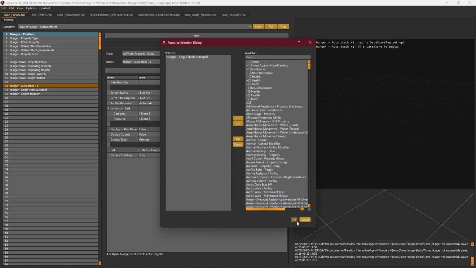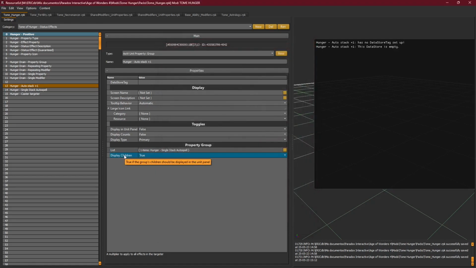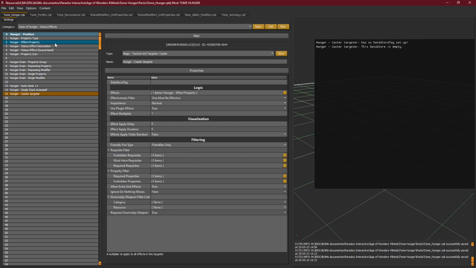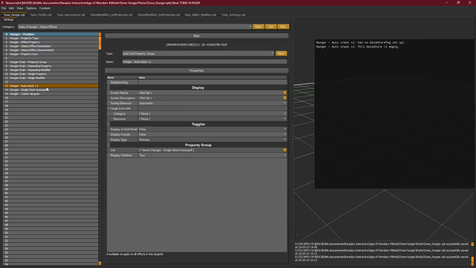But since we had it set to not display, it wasn't displaying. I believe that now that we have saved, it should only affect those that stack through the auto spell. But anyway, the thing is that now we have an auto stacking hunger effect.